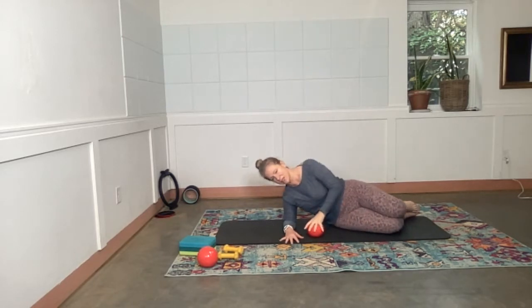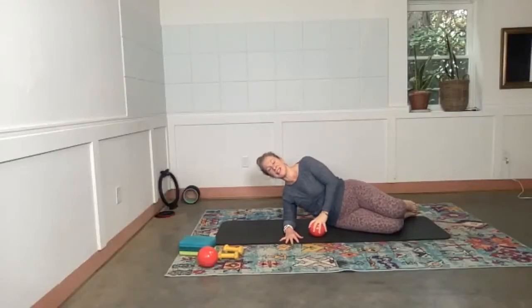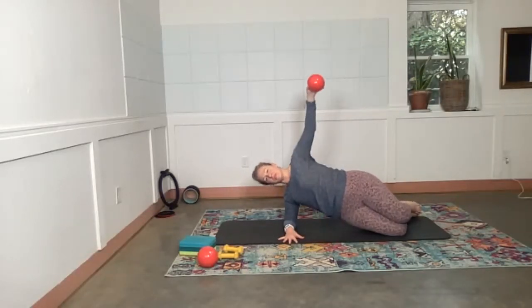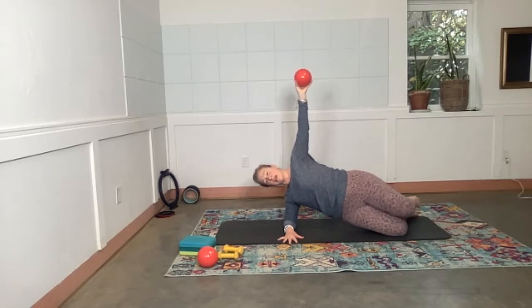All the way down. Let's try it again, but let's get fancy up. Okay, take a nice deep breath. And press down through your elbow, lift your hips. Maybe that arm comes up again, with or without the weight, it's up to you. Fancy up. Top leg. Up and down.